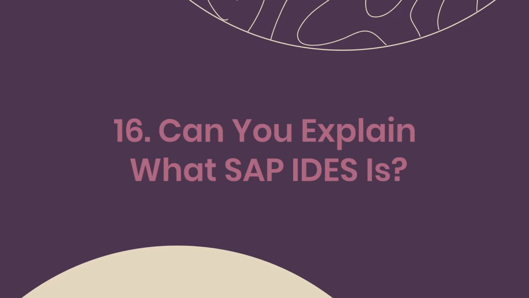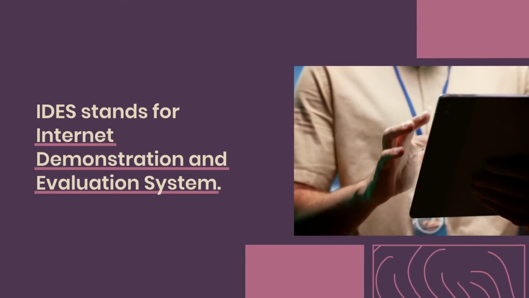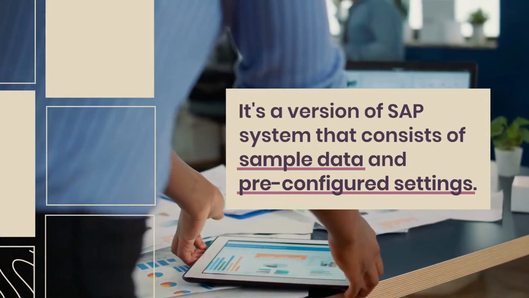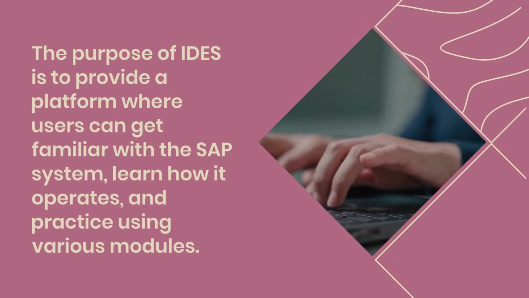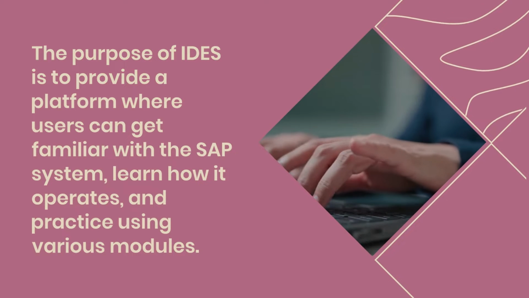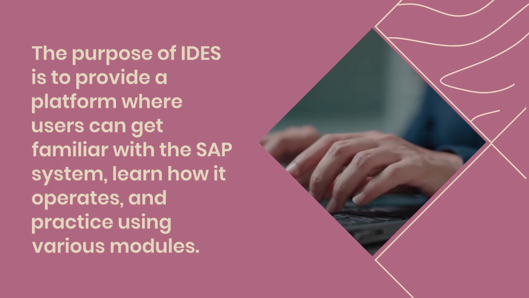16. Can you explain what SAP IDES is? IDES stands for Internet Demonstration and Evaluation System. It's a version of SAP system that consists of sample data and pre-configured settings. The purpose of IDES is to provide a platform where users can get familiar with the SAP system, learn how it operates, and practice using various modules.